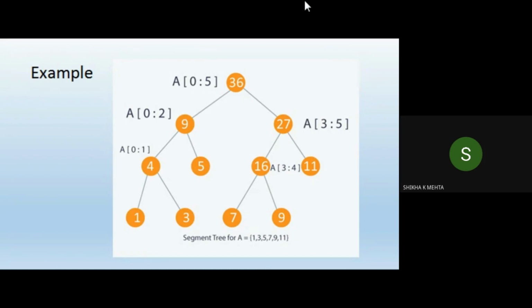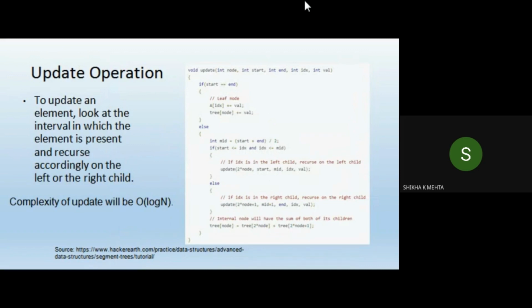So we need to add this update operation, the sum operation again, and make a change in the complete path from the parent node to that leaf node. Any change in any of the unit values, that means in the leaf values, will lead to the change in the parent values also. That's why in the update operation we need to update that particular value also.